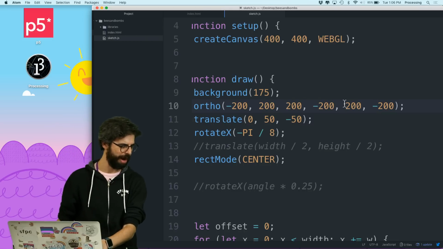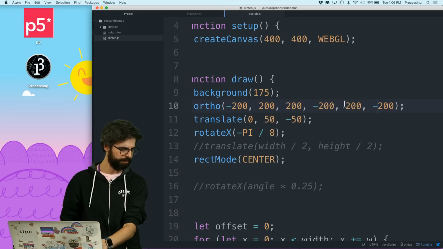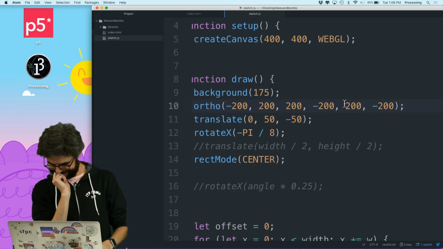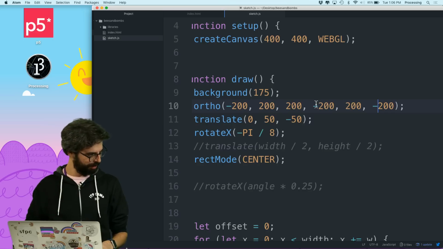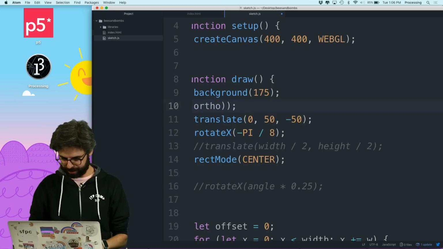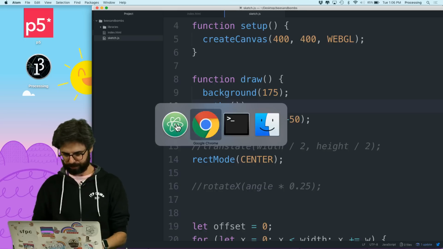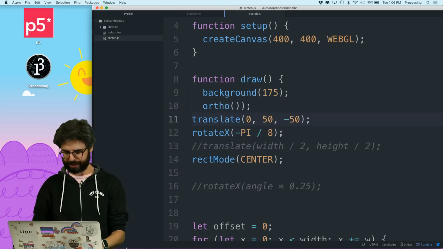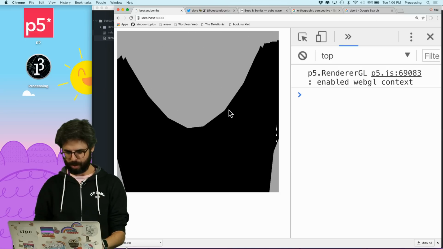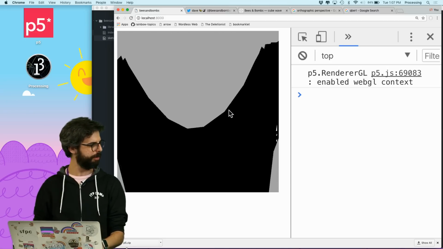Isometric is orthographic. Okay. All right, let me take a time out here for a second. Just type ortho. Oh, do I not need to give it the arguments? Will it do something nice and default for me? Whoa! What has happened?